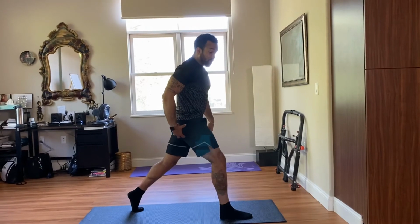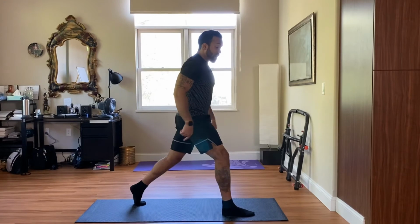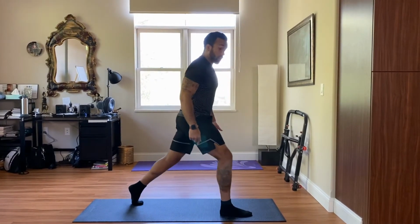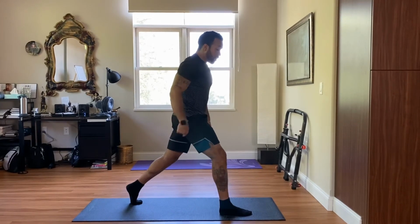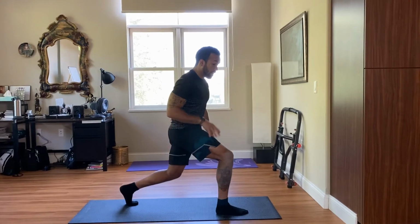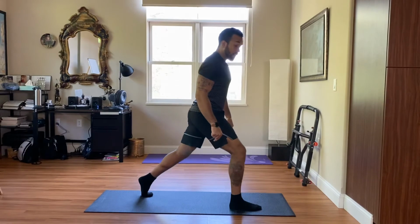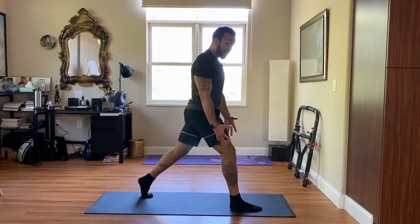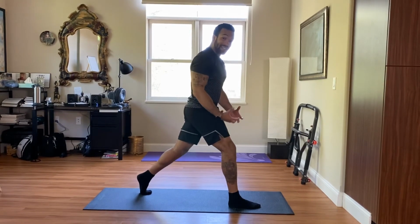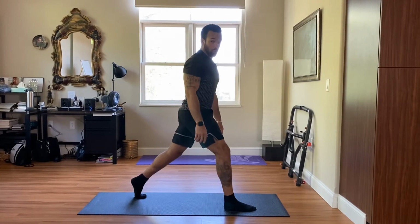Inevitably, where I want you to feel this is in your glutes. If you feel this in your knee, what you're doing is you're not dropping the hind knee down, you're literally driving the front knee forward. Watch again, slowly. You're not dropping the hind knee down, okay? You are driving the front knee forward. If you do that and you have pain in your knee, you are going to exacerbate that intensity in your knee. It's going to create inflammation and you won't be able to do it anymore.